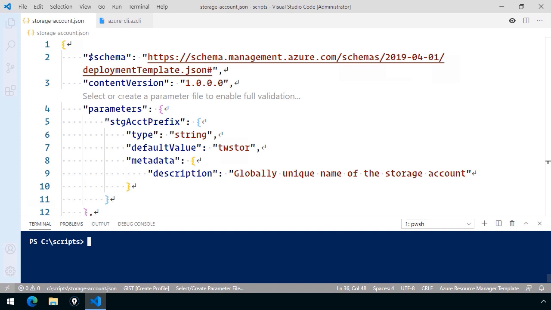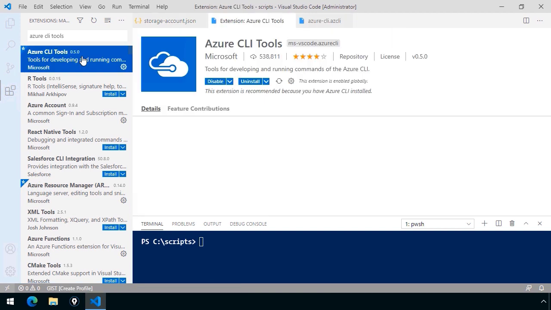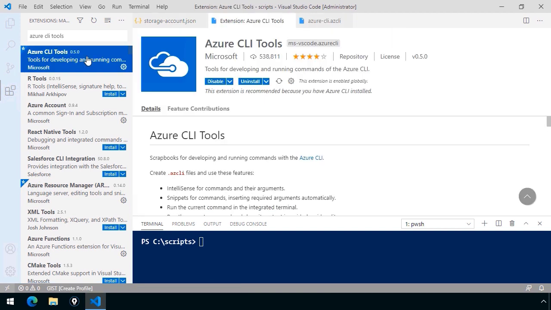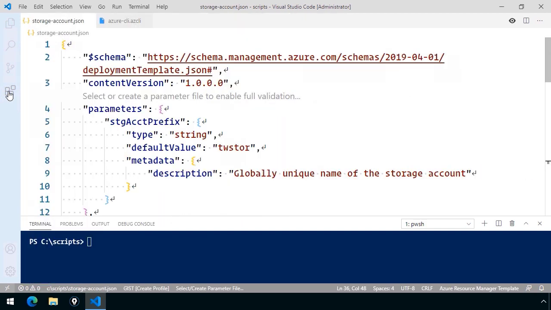In episode 3, I show you how to set up your development environment, so I'm trusting that you have the Azure CLI installed on your system, and I trust that you've already installed the Azure CLI Tools extension in Visual Studio Code. Two nice things that the Azure CLI Tools VS Code extension gives you are 1, language support for Azure CLI, and 2, IntelliSense code completion.